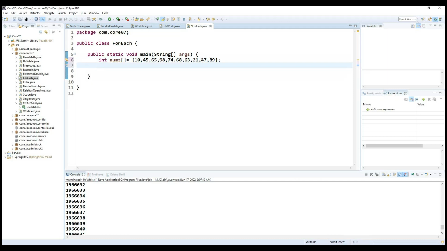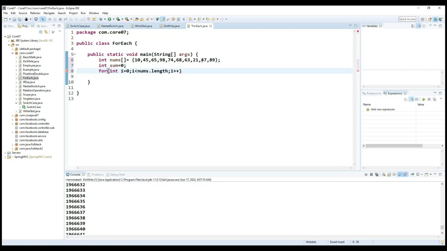Now what I'm doing here, with these values, I'm going to find out the sum value. So I want to find out the sum of these values here. For that, I'm declaring one variable and initializing it with 0. Okay, and I'm trying to write the first for loop, int i equals 0. And here i less than, so the condition I'm making is the length here. Okay, and i plus plus.